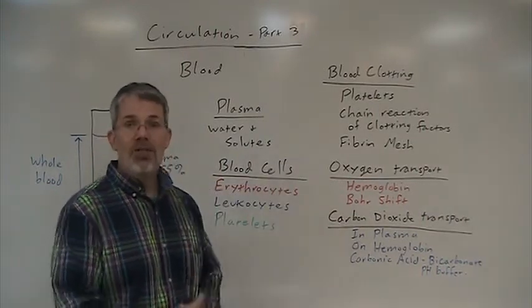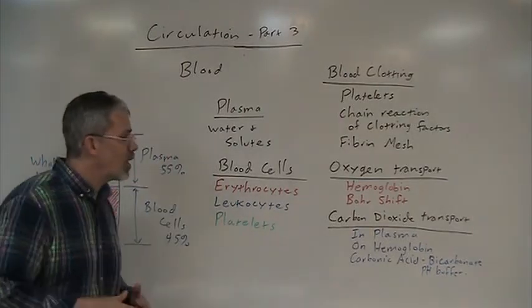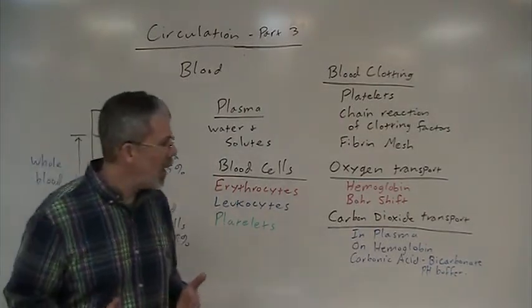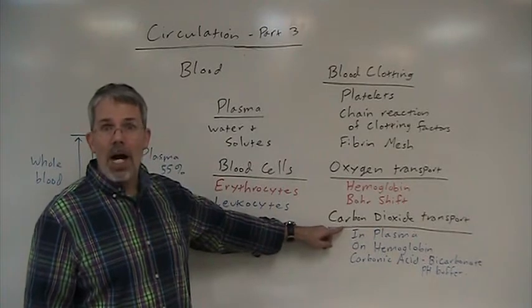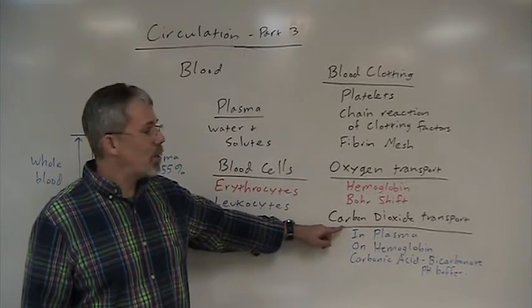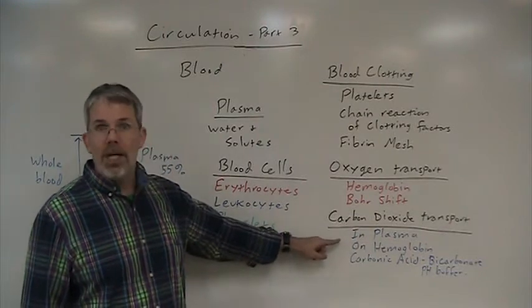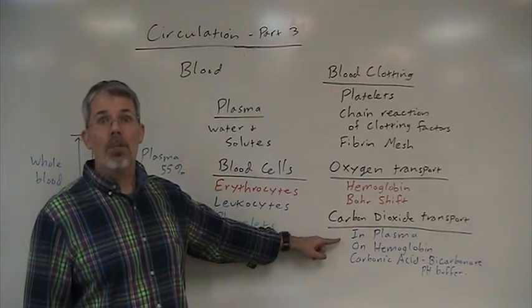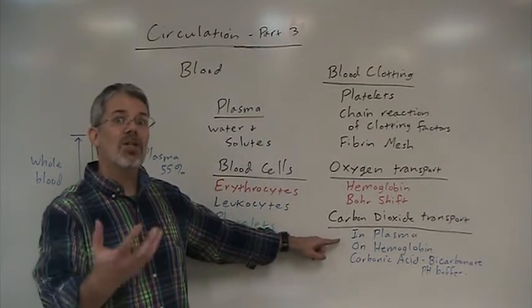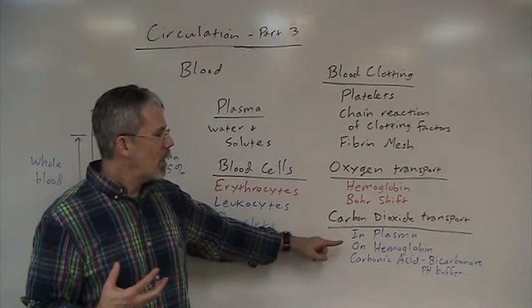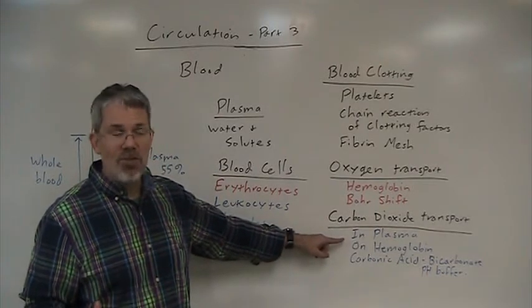Now, carbon dioxide transport is a little more complicated because it's transported in the blood in several ways. Well, some carbon dioxide is simply dissolved in the plasma and it's going to diffuse out at the lungs when it gets there. A little bit of carbon dioxide is also bound to hemoglobin, and when it reaches the lungs and the lungs allow oxygen to go in, it kicks the carbon dioxide out, and that too diffuses out at the lungs.